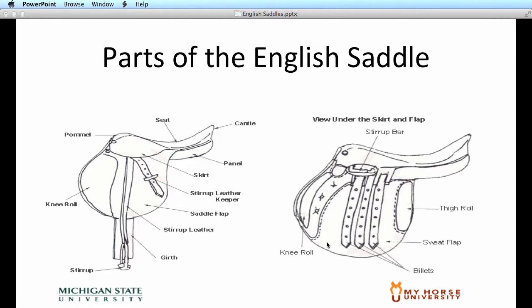If we lift up the saddle flap as well as the saddle skirt, we'll see the stirrup bar. The stirrup bar in an English saddle can either be kept in the up position to keep the stirrup leathers secure on the saddle, or you can turn this keeper down so that if there's extreme pressure put on the stirrup leathers, they will easily fall off. This is really important for beginner and intermediate riders — if they were to fall off but keep their foot in the stirrup, the stirrup leather would then easily be released. Some more advanced riders jumping over high fences may prefer to keep this keeper up, because a rough ride over a fence can put a lot of pressure on one or the other stirrups, and the last thing you want at that point is for the stirrup to come off.